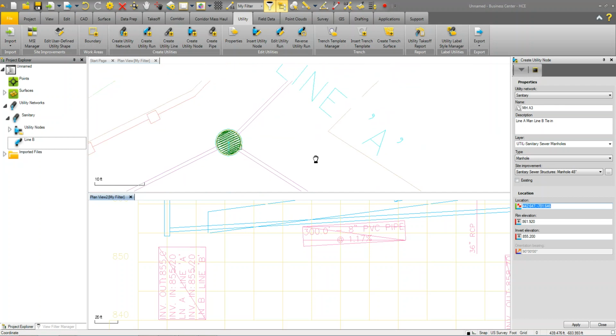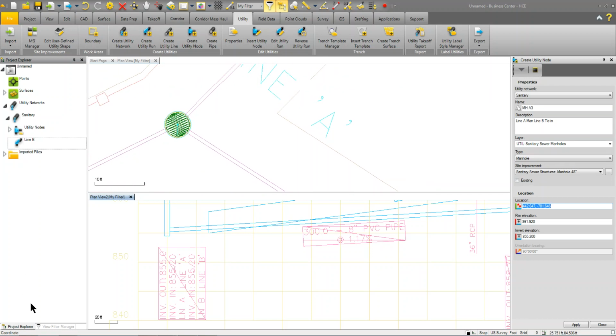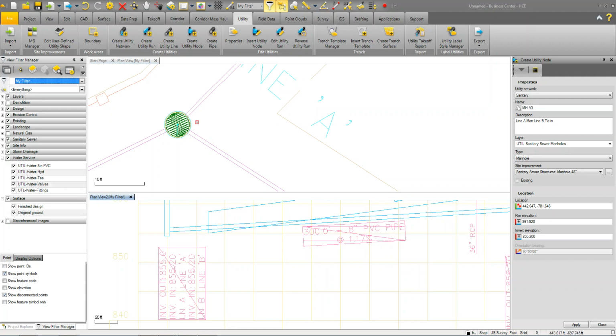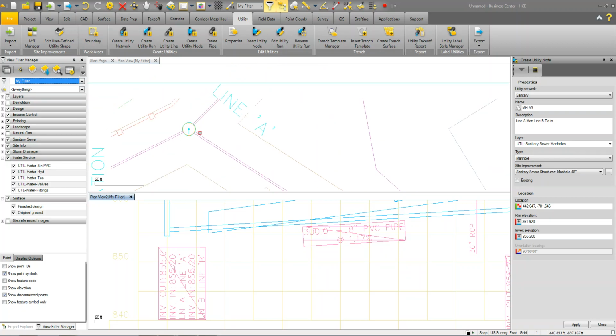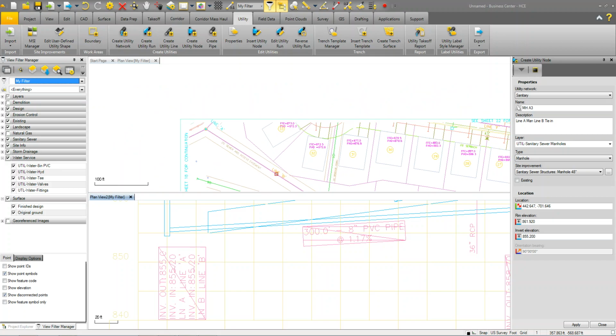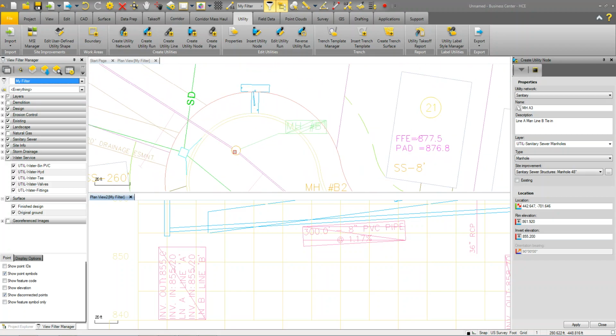Probably to make our lives a little easier too, we'll go back over here. Let's go ahead and pick this and hide that so we get rid of that information. Now what we'll do is we'll come down here to the next structure, which happens to be B1.